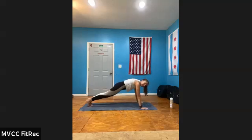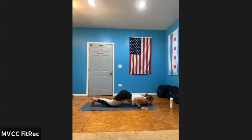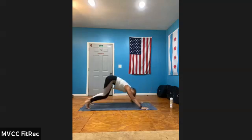Let's go through eight limbs, knees, chest, chin to the mat. Inhale, slide through onto the belly, lift the chest, cobra pose. On your exhale, come back down. Tucking your toes, lift those hips up and back. We return to downward facing dog. Take a breath here.